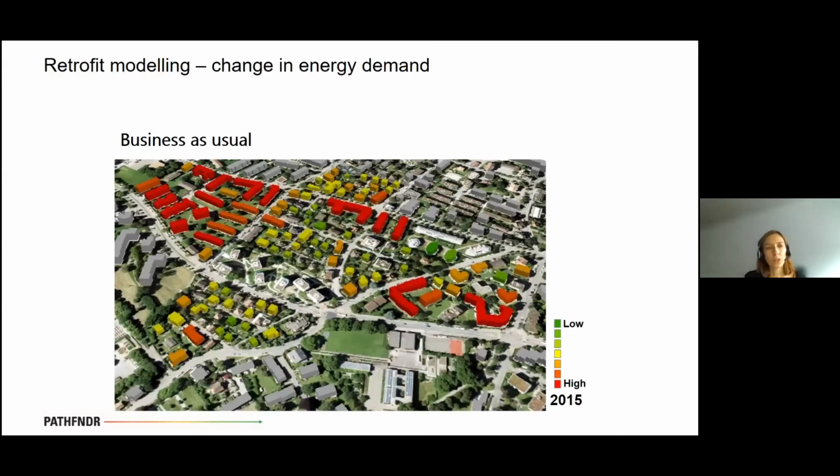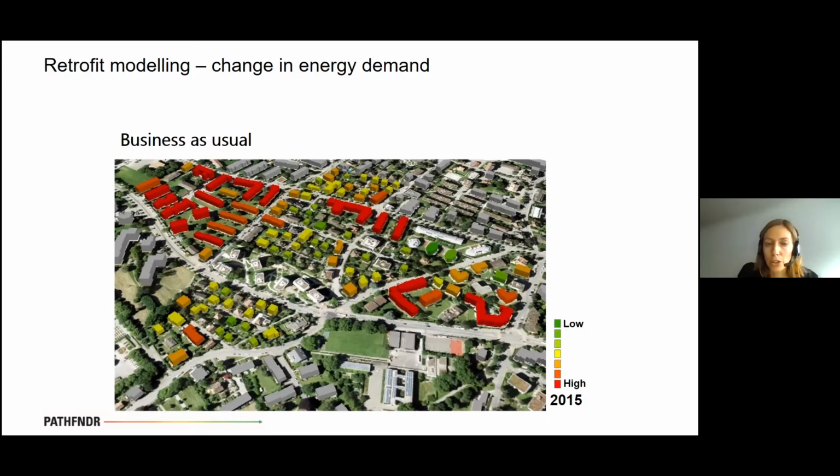So why did we start this tool, or why is it useful? If you want to assess or implement renewables in districts, you have to know something about the demand. And usually, at the district scale, it's difficult to get demand profiles from individual buildings within a district. We use this opportunity to develop a simulation where we can assess the current energy demand of buildings, so make a prediction of how the demand is at the current state. And we can then use these simulations to predict how the demand could change in the future if we apply certain retrofitting strategies.